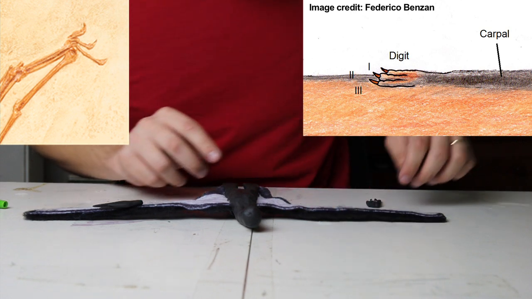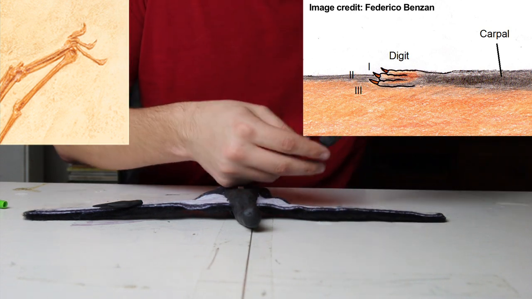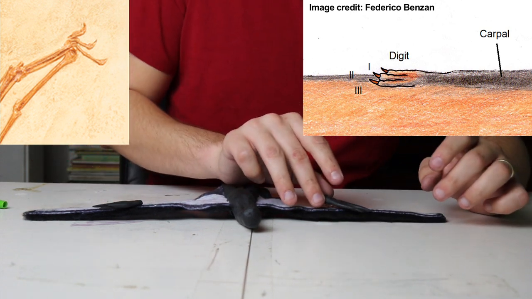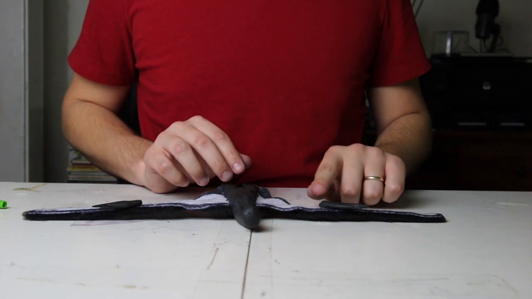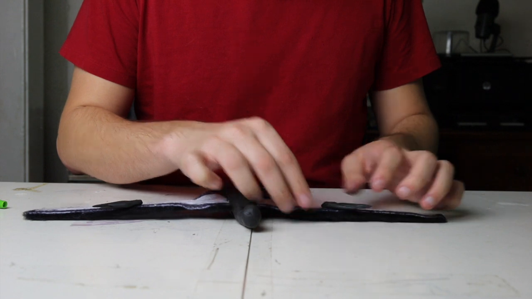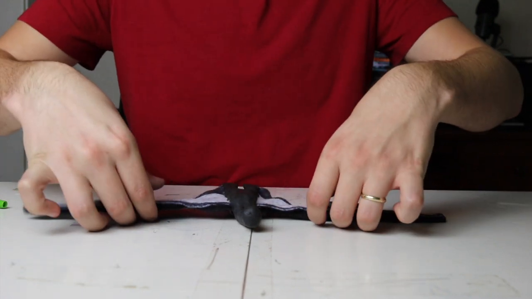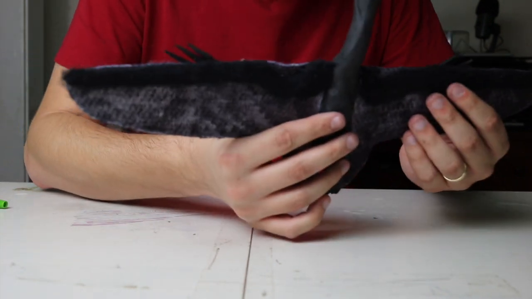So the first finger would be the smallest, then the second finger longer, the third finger longer, and of course the fourth one is the longest of them all because it runs the length of the wing. You'll want to do that for both hands, super glue them on, and when they're done they should look something like this.